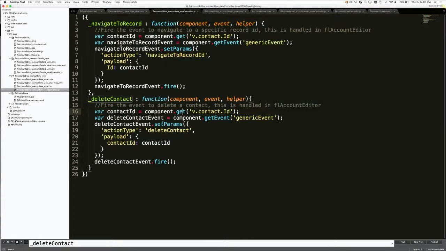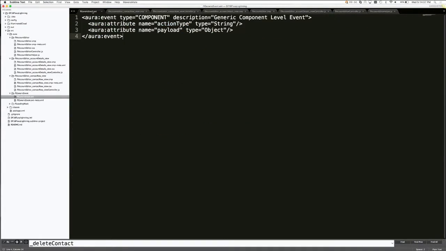What's it going to look like? We mentioned earlier our event shape. This is the event shape. Notice how simple it is. It's got a string, which is essentially a unique key for every event, and it's got a payload. That payload is an object, a blank object. We can put whatever we need to consume in there. It makes this really reusable.